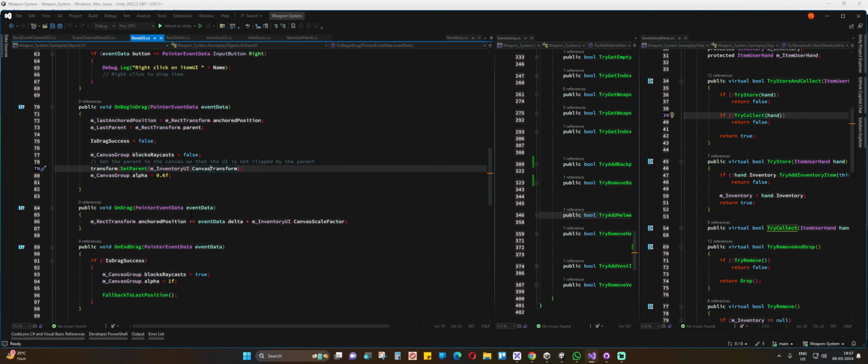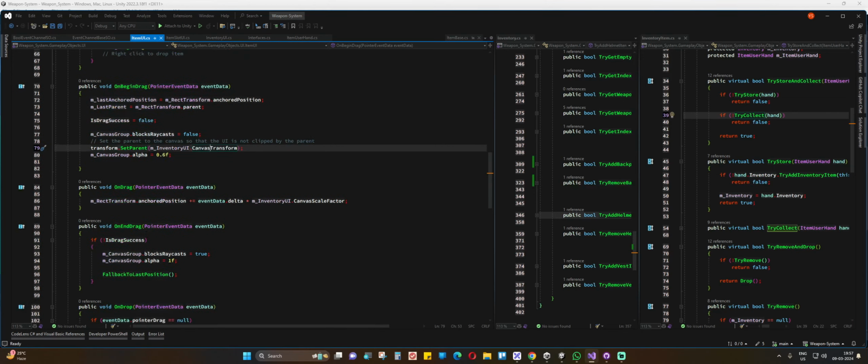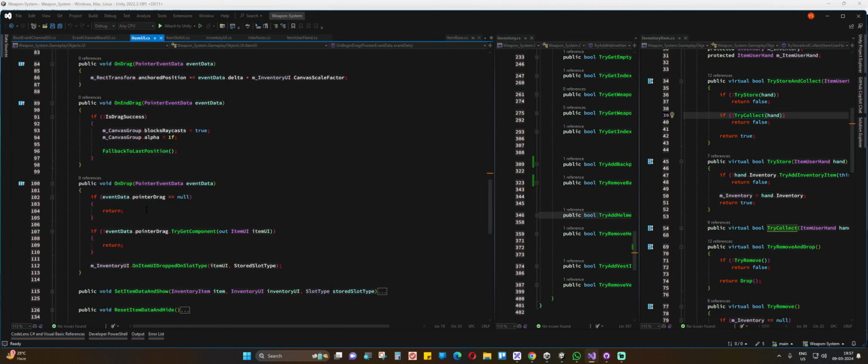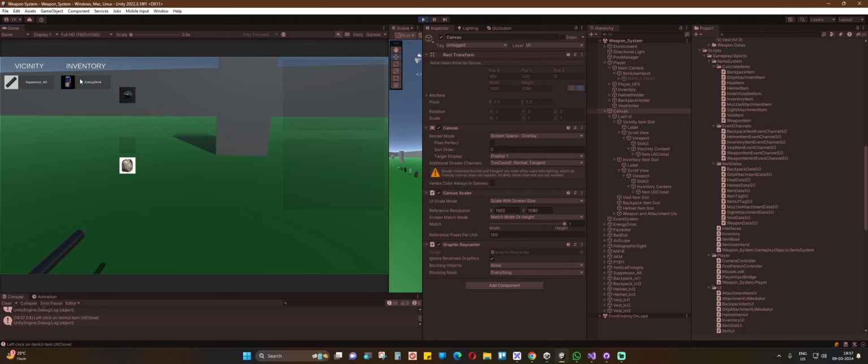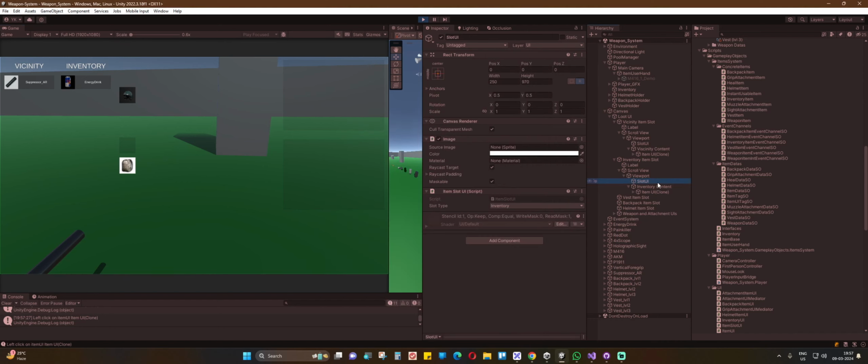And after that, on drag it stays with the mouse cursor, and then on drop, this is where the main thing happens. So we can either drop above another item UI or this empty place, and this empty place is actually not empty. If we go here, we will see that it's a slot UI.